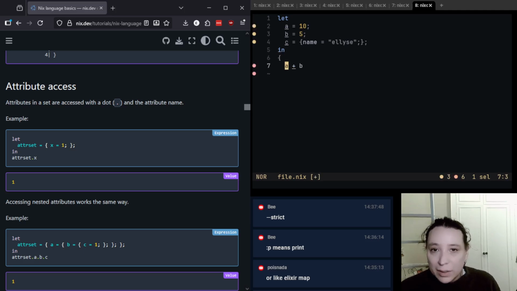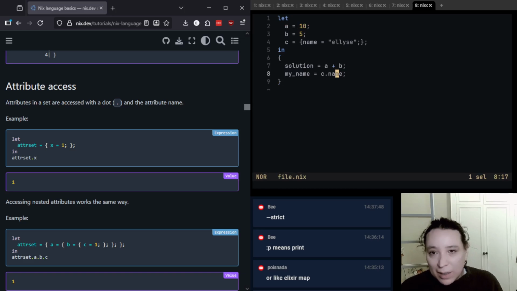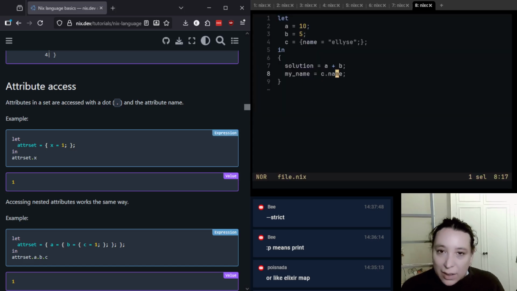So we're going to return two things here and C. Whoops. Too many languages. Okay, so it's just saying that we can access this by typing c.name to get to an attribute. So my name is equal to Elise here. That's what that's saying.